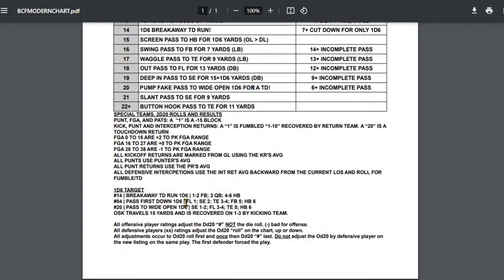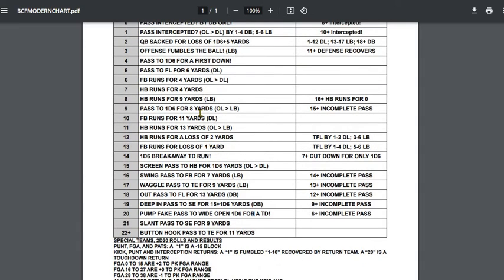You roll to see who gets that potential breakaway, the halfback. But then we have to slide over here, and we have to look 7 plus cut down. Let's say my back's a -2, and it's a 5 plus, he gets cut down for only 1d6 yards. And let's say I roll a 7. Sure enough, he got cut down. He only gets 3 yards. He should have had a touchdown. But his -2 hurt him, right? So that's how it works.